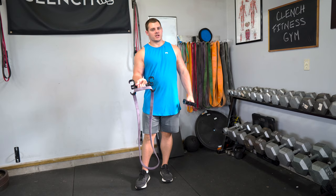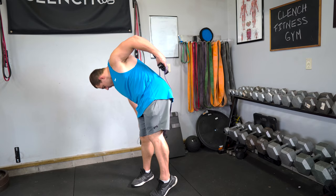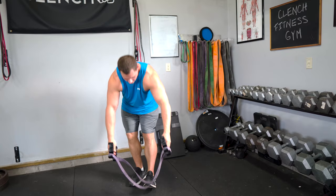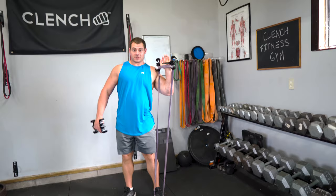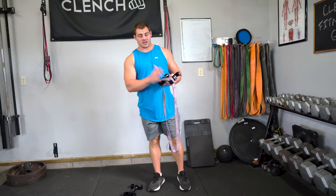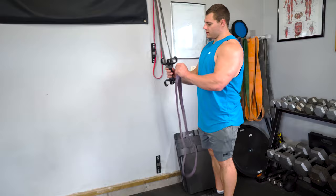The outer hook is what you're going to need 90% of the time. Whether you want to do a chest press — two outer hooks, wrap it around your back — or a pulling motion like a row, it's two outer hooks. Overhead press? Outer hook, right up to the top. Bicep curl? Outer hook. For the vast majority of exercises, the outer hook is going to work great. And if you need a neutral grip, just use the neck of the handle to give yourself that neutral grip exercise for tricep extensions or overhead presses.